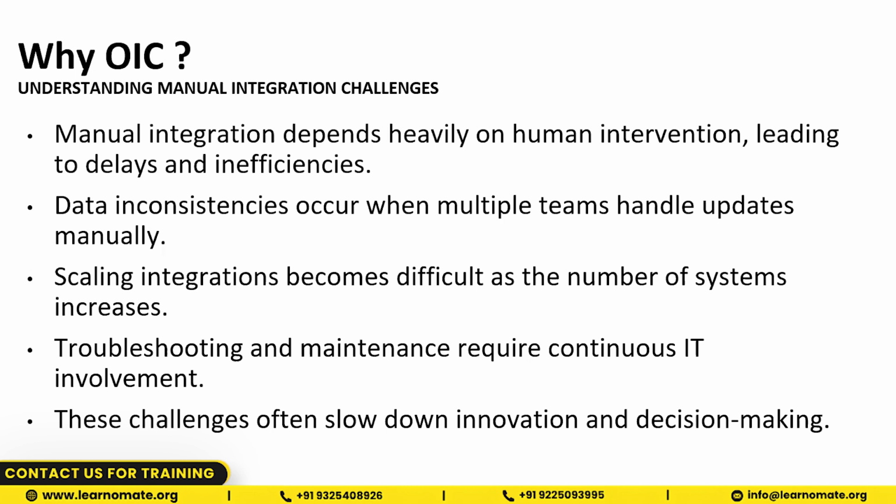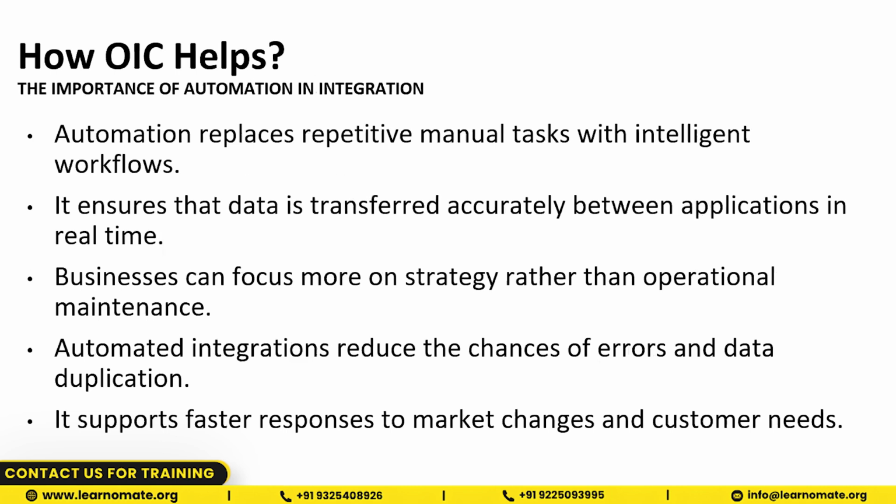And troubleshooting and maintenance is faster because OIC gives us two things. One is the designer portal where we can build our solution, and it also gives us the monitoring console. Through that we can monitor. Suppose my integration failed, I can check why it failed and what the issue is. The monitoring and logging system is inbuilt, so we can track our solutions and see what is happening. That is what OIC gives us.